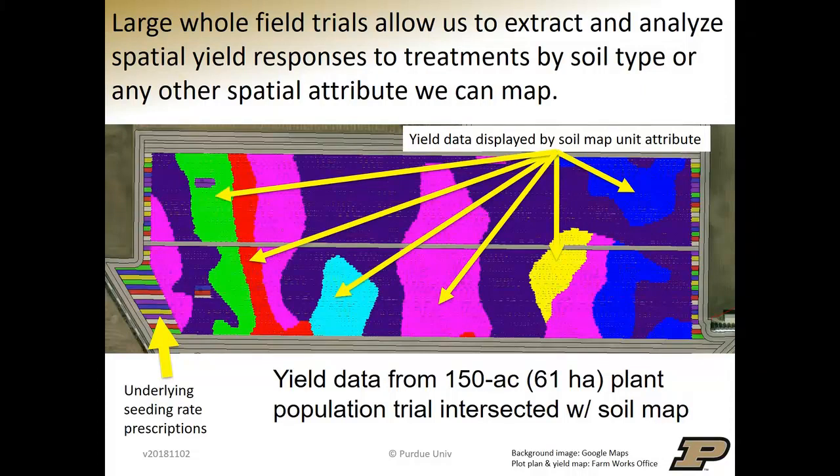So somewhere else in those little dots is the yield data and the moisture data and everything else, but I've merged it with the soil map, so now I've assigned the soil map to every yield data point in that field, and I can illustrate and show you, and I think there's 7 different soil types in that 150 acres. And so in terms of a plant population trial, it allows us then to extract all the data from the purple soil type, all the data from the blue soil type, et cetera, and look at yield response to population within each soil type. This could be elevation, it could be VARIS, it could be whatever zone you want to come up with. These large-scale trials allow us to extract the data, and essentially, we've got 7 trials for the price of 1, in this field with 7 large soil types.